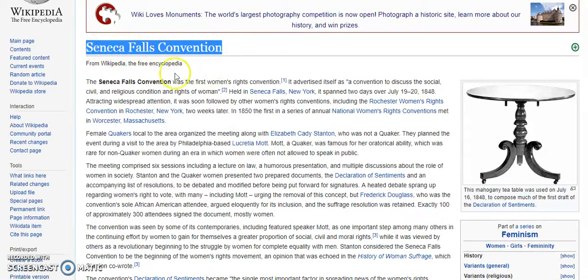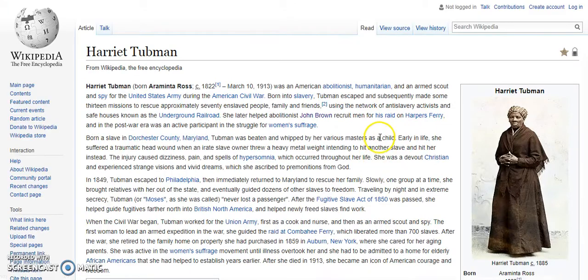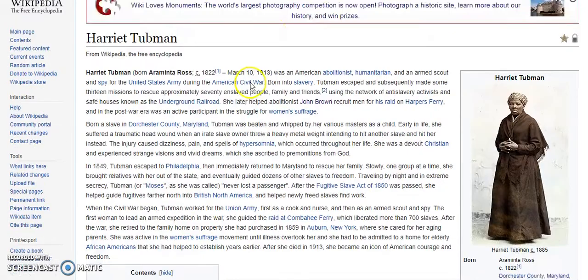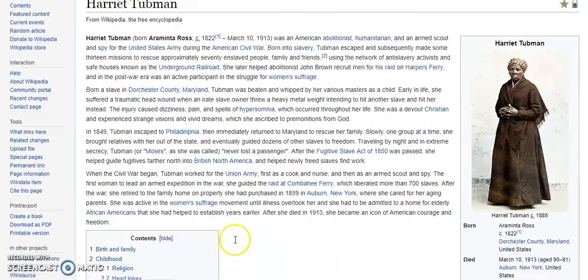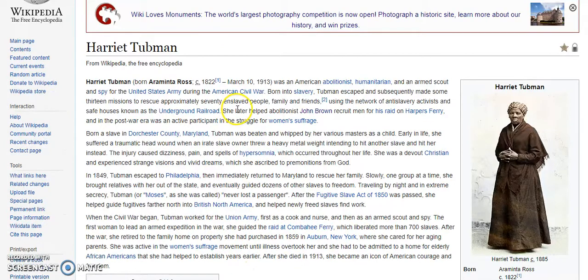Harriet Tubman. Harriet Tubman's great. I thought of this one early on because I think it's kind of wild to think about Harriet Tubman escaping slavery and then coming back into the South to help people escape slavery on the Underground Railroad. So I think Harriet Tubman would be a great topic because you could focus on her compromising her safety to come back into danger to help people out.